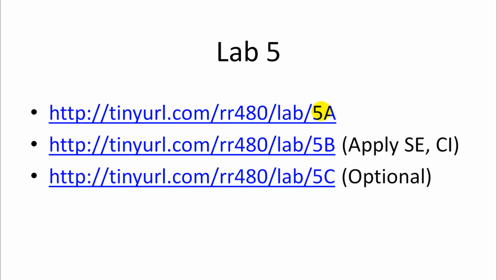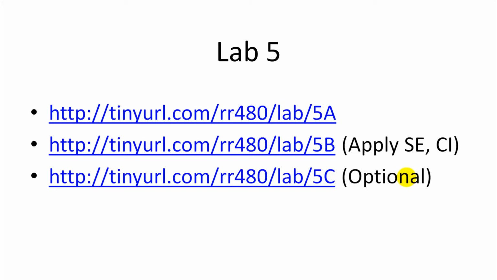So those are the shortcuts to the graphic labs. 5A, you probably have started that already. 5B, there's an opportunity to apply the standard error and confidence interval calculations that we covered in the previous videos. And then if you want and you have time, you can also do the lab 5C here. That's an optional lab. That's a little bit more advanced and complicated, to recover, for example, things like dot plots and other information-packed graph types.